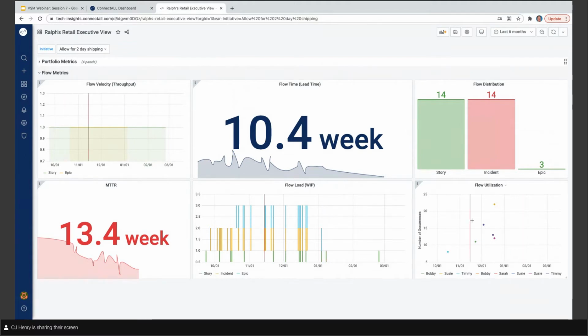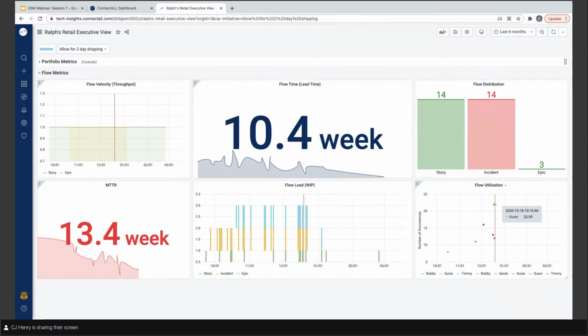Ralph's also looking down here, the bottom left, at flow utilization. And you can see here all the different folks in his team, and the work that's been assigned, created, or modified by them. And Susie's at the peak. She's got 22 things associated with her, which could create a bottleneck for us. Maybe we're overwhelming Susie, and we need to look at getting that work delegated to other folks. And maybe because we're overloading Susie and she's a bottleneck, maybe that's what's feeding into our 13.4 week time to resolution. So these are the things where you can start looking at these flow metrics and start putting the story together and understanding how the organization works and finding the areas where you can drive efficiency and take action.